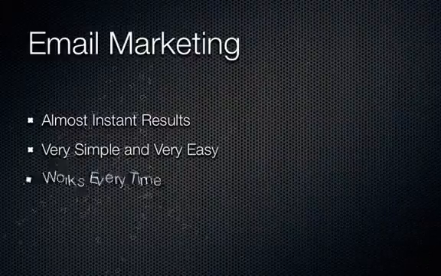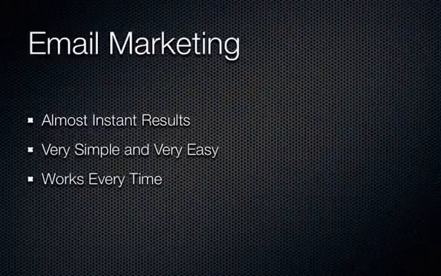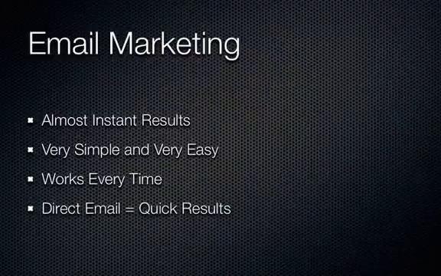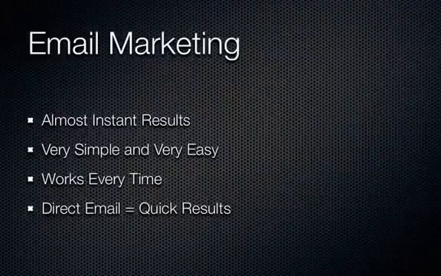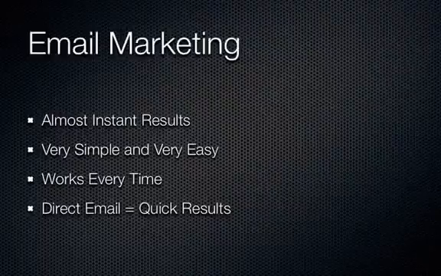It's very simple, extremely easy to do. It works every single time. You don't have to figure out, did Google change their algorithms today or not? It works every time you do it. Direct email equals quick results. Now, by this time, you might be saying, Vic, it makes sense, but I don't have a list. How can I email people if I don't have a list? And that's a very good question.